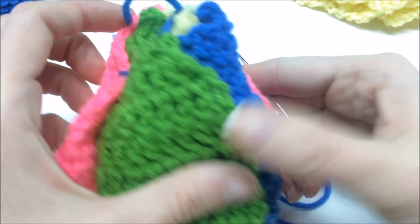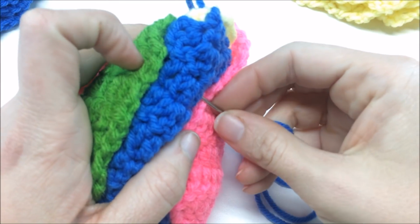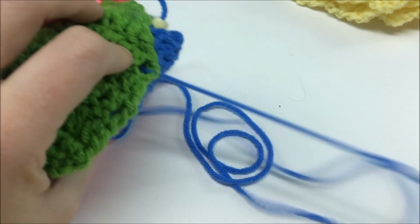Now I'm back to here. I've gotten the green anchored pretty well. So we're going to go in and we're going to anchor the blue. We're going to come out, and the blue's barely showing. So we're going to come out, and I'm actually going to come out all the way over on the green. Go in, come out all the way over on the green.